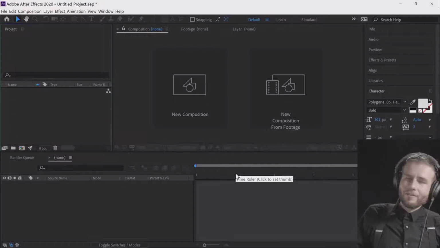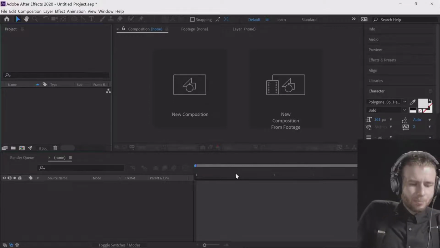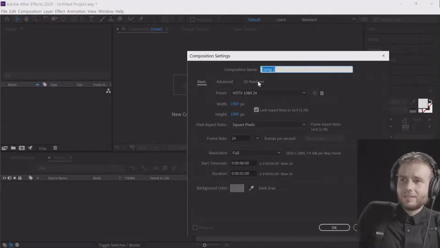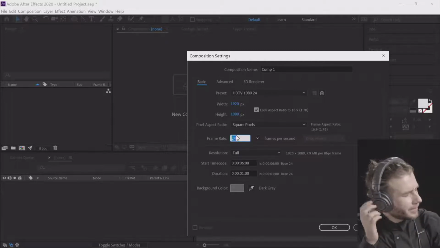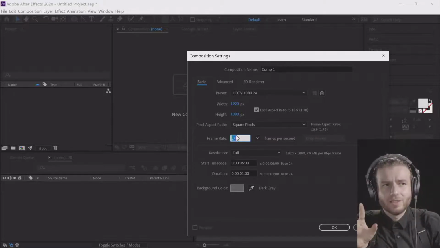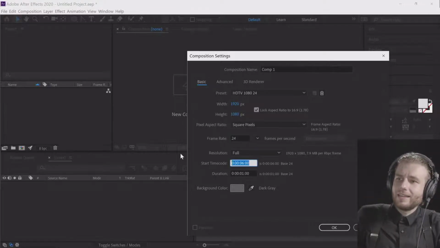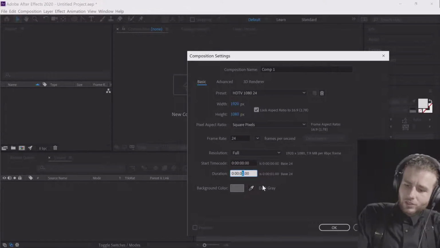Okay, so here we have an empty After Effects project. I will make a composition. It doesn't matter much. Here's my standard go-to HDTV. That means 1080 by 1920. My standard go-to is 24, like in the book, The Animator Survival Kit, it's usually always about 24 frames per second. Okay, and I say this should be 0 by default, and I say my duration is 2 seconds long.